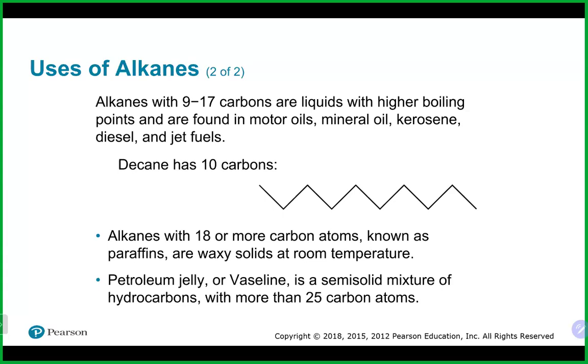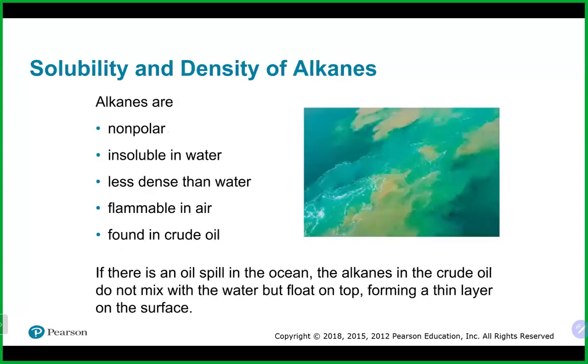Things with 25 or more carbons are more solid. Alkanes are nonpolar, which means they are going to be insoluble in water. Once again, as we talked about at the beginning, typically your organic layer is the top layer and your aqueous layer is the bottom layer if you mix an organic in with something in water.